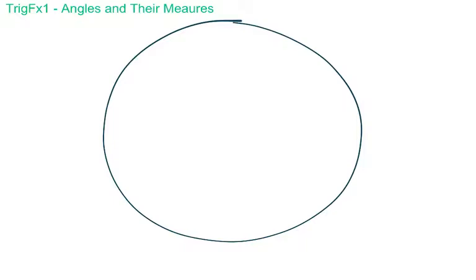One of the first things I'd like to do in this video is take a look at a circle. The first thing we can notice about a circle is that if we start at one point on the circle and move along the circle, we will come to the same point that we started with. And the Greeks concluded that because there are approximately 360 days in the year, and that is a circular, periodic sort of behavior, we're going to let a circle have 360 degrees. I'm going to jot that down, 360 degrees.